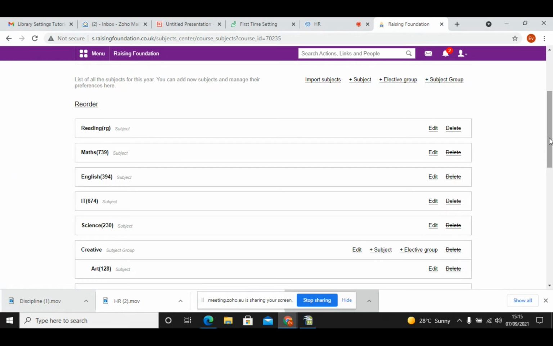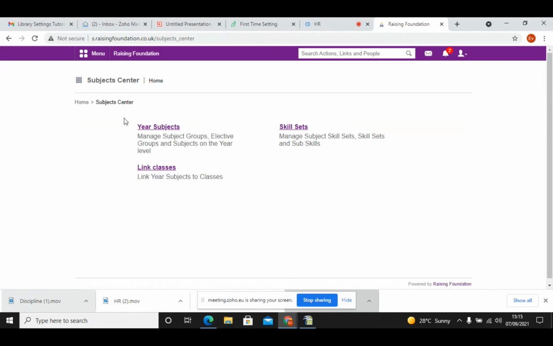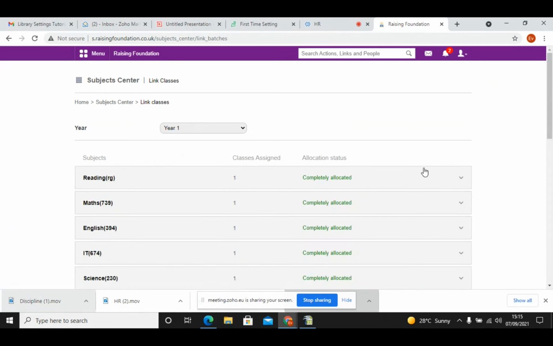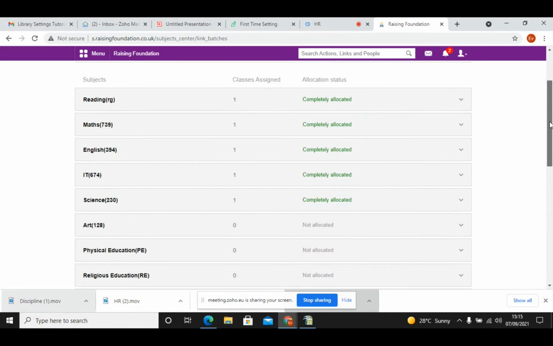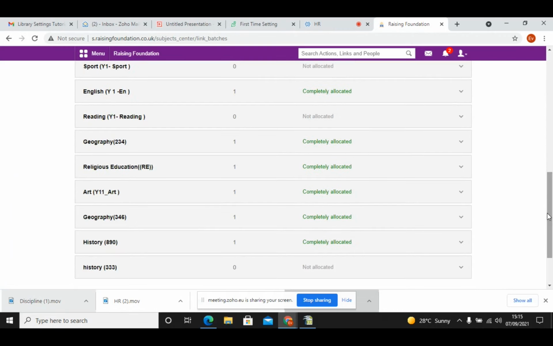Once we add a subject, if we go back to subject center again, we can link the classes to the year subject. If we press link classes and, for example, year 1, we have all these subjects. The history subject we added hasn't been linked.